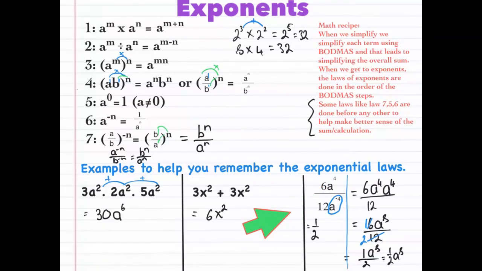Okay, now how about this? If we divide the same letters with the same letters, we simply write the letter. So I write the a, and then it will be the top one minus the bottom one. So it will be 4 minus a minus 4. So I'm going to write this. So 4 minus a minus 4, which simply becomes 4 plus 4, right? So then I have a half a to the power of 4 plus 4 is 8, and I end up with exactly the same answer.